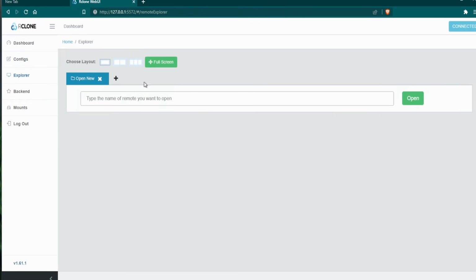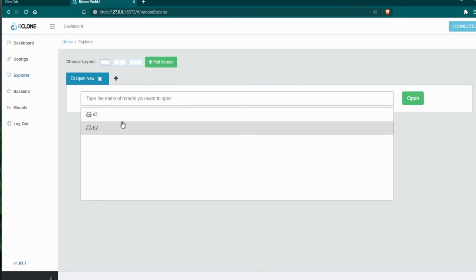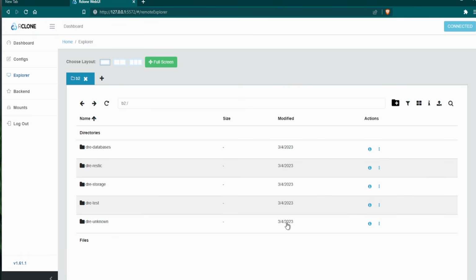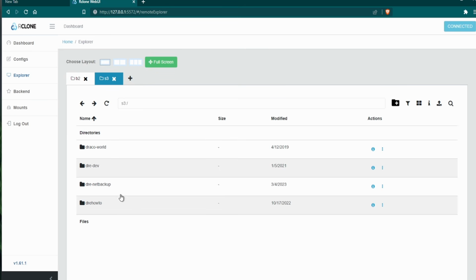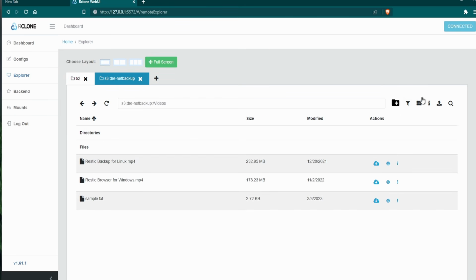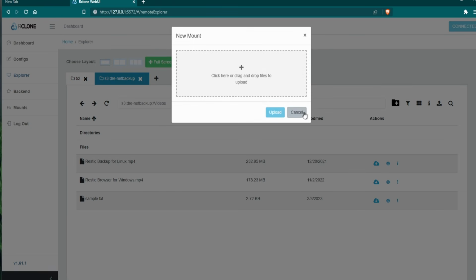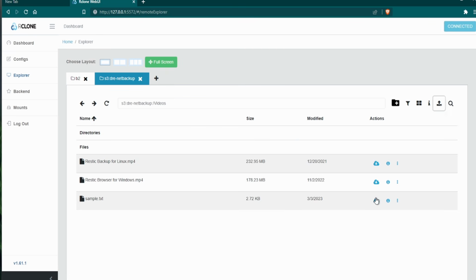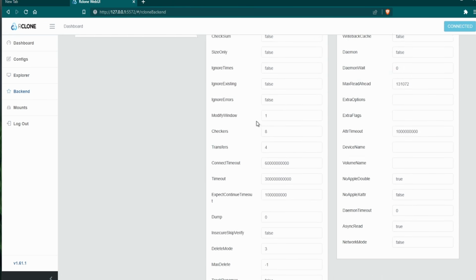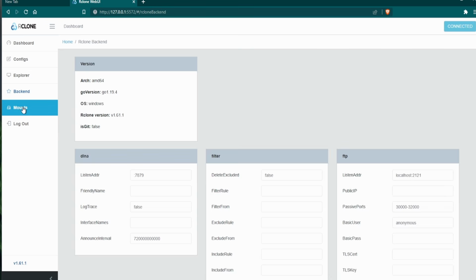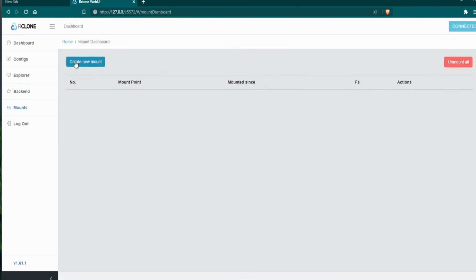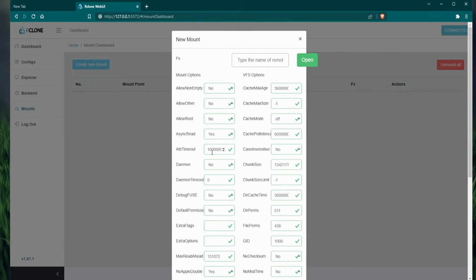Under Explore, I can browse my cloud services. Maybe I want to look at B2. Open that up, and now I can look at all my files. And here you can actually upload files, download the file. Backend gets you a whole bunch of information and settings about Rclone. Under mounts, you can actually quickly mount a cloud storage.